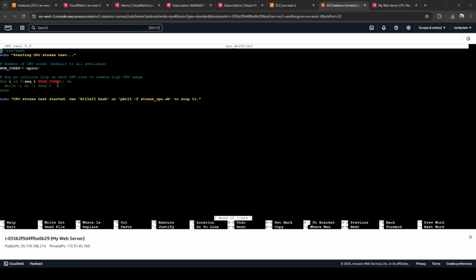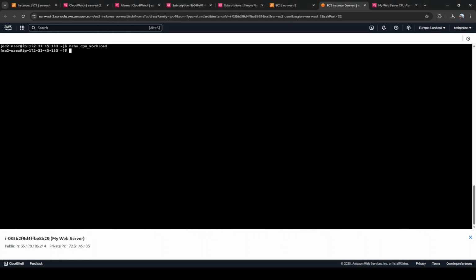And to kill this, to terminate it, all I need to do is to either do killall or bash pkill -f, and that will stop it, supplying that as my file. Or I can killall with the bash. Let me come out of here since I've got the script running already. What I can do is obviously I need to make sure that the script is executable. So I'll run my command to make it executable. That's the command that I'll be running. And I will come here and say it is CPU workload. Make it executable and then run the script.